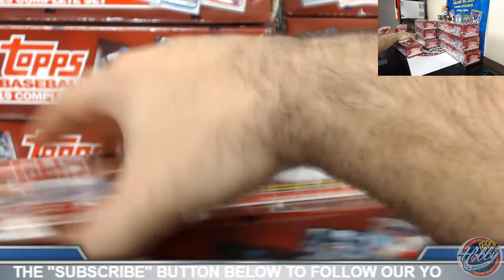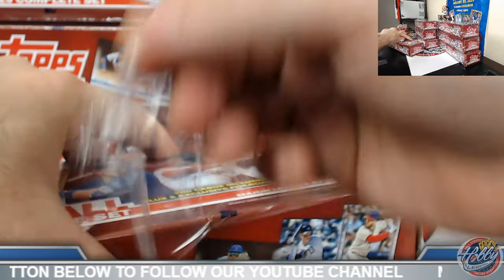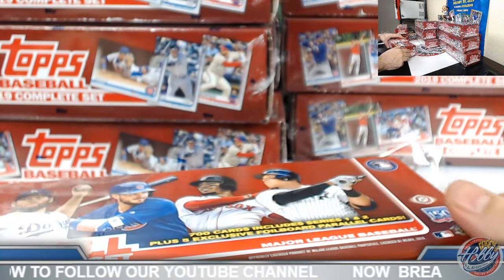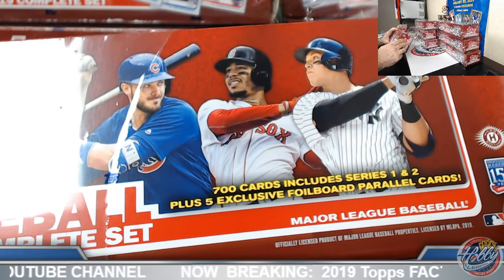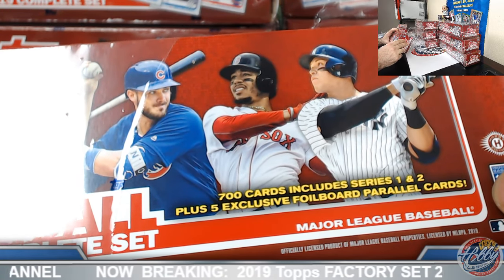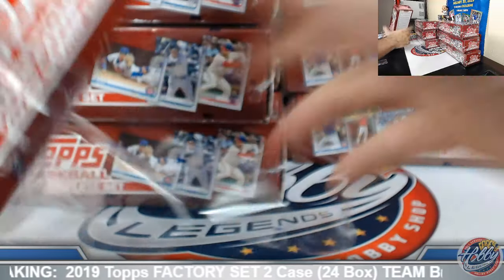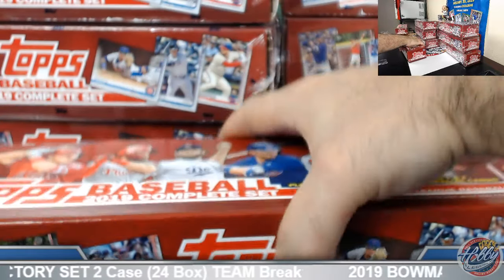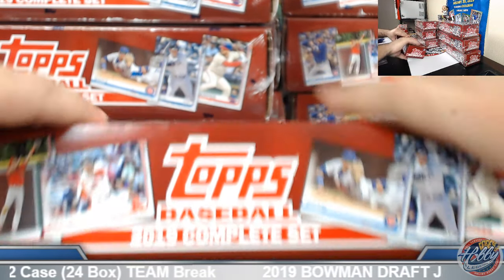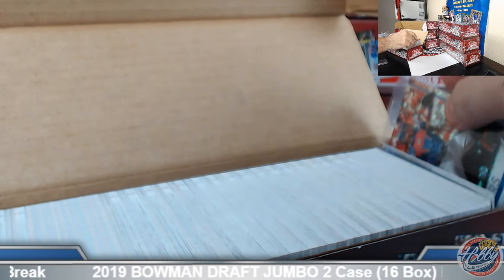Box number three. I should note, though, if you guys are wondering, they do not come in numerical order. They're in a standard sequence, but they're not numbered, so you kind of have to sort the set, which I kind of like. Makes you go through all the cards. It's a little bit of a headache, though. But that way you get to go through and see everything.